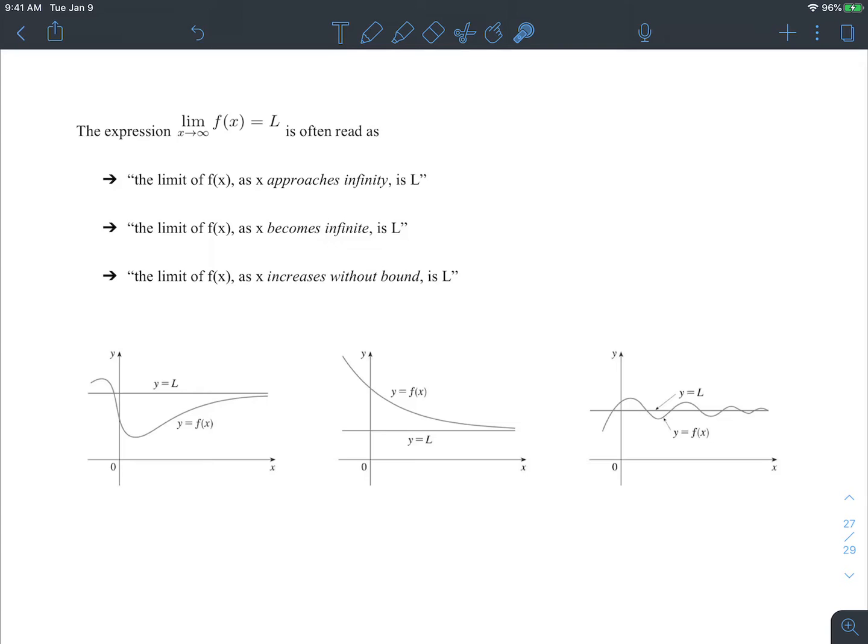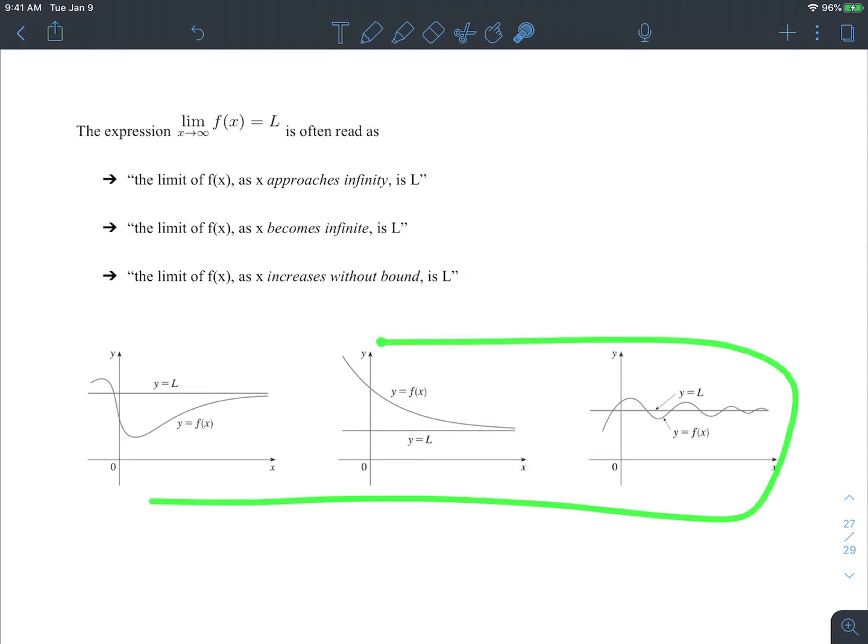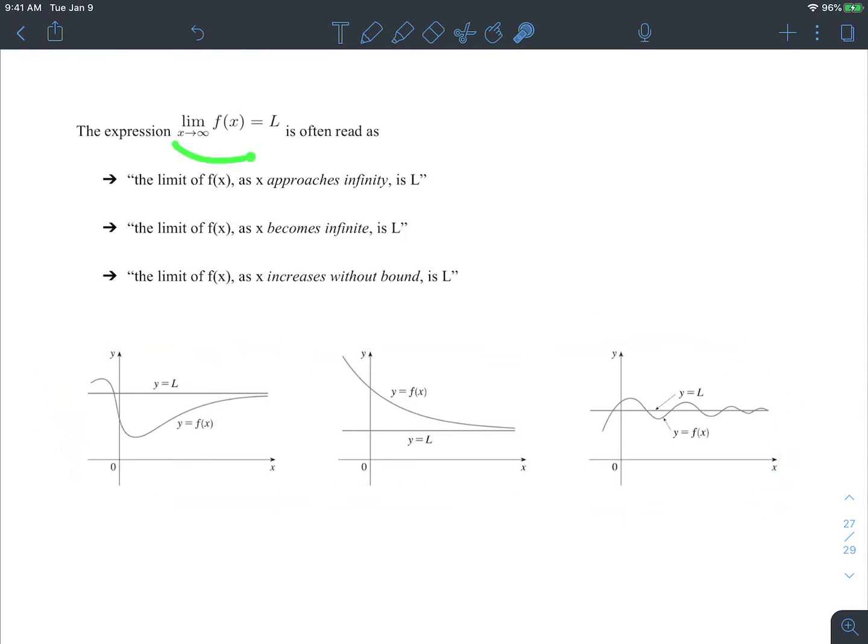So in any of those cases, it really doesn't matter how you get there, as long as x goes to positive infinity, it's approaching the value L. If it falls in any of those scenarios, then we say that is true. Now, you could copy everything over again just to say it goes to the left, negative infinity. But I think you get the idea, right?